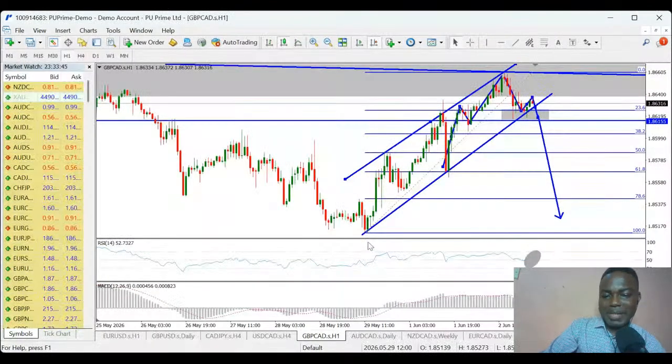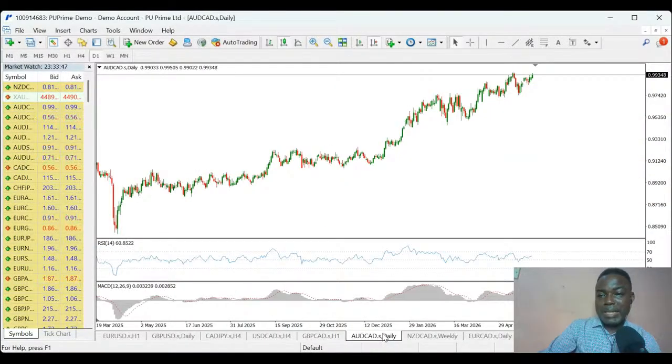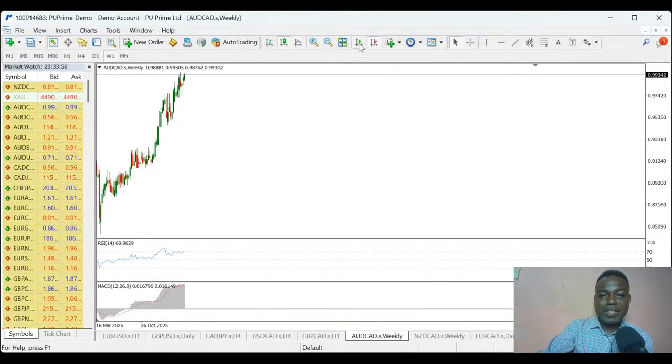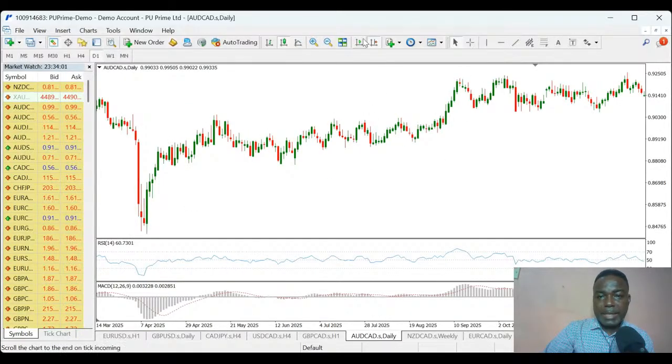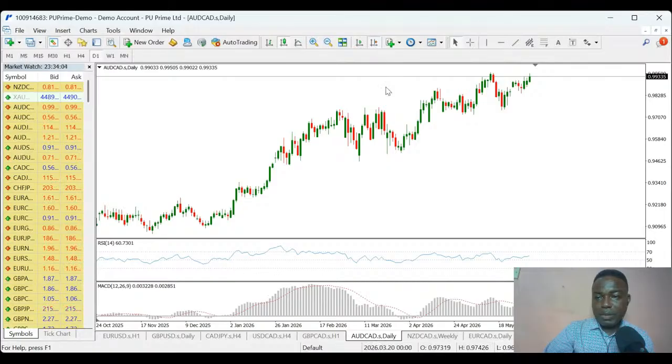All right, let's make progress. Let's go to the next instrument, and that will be the AUD CAD. You can see that all these instruments generally have a bearish sentiment. That means that the sentiment for bearish movement is very strong across these Canadian dollar pairs. Now for the AUD CAD on the daily time frame, price currently is trading around a resistance level. Today's daily candle, which will close any moment from now in the next 26 minutes, is going to close at this resistance level on the daily time frame.